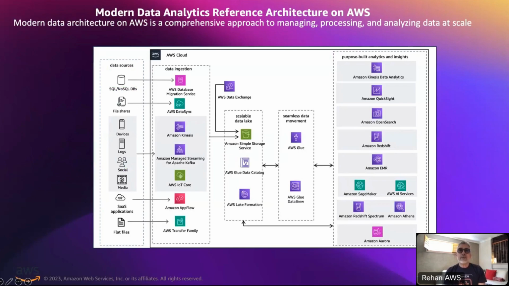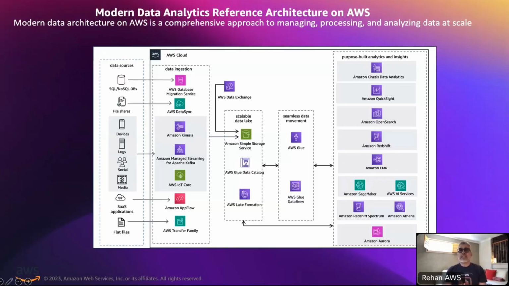Okay, so next up is modern data architecture on AWS. You might have seen a different iteration of this architecture, in the sense that you've got S3 in the middle and the services surrounding it. What I've picked here is to showcase the different services that form that ecosystem, and we will move from the left to the right. This is not an unfamiliar slide. You might have seen it and do it in practice today, but we're just going to do an overview of what provides that comprehensive approach.